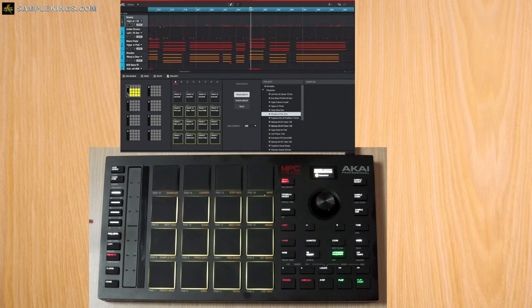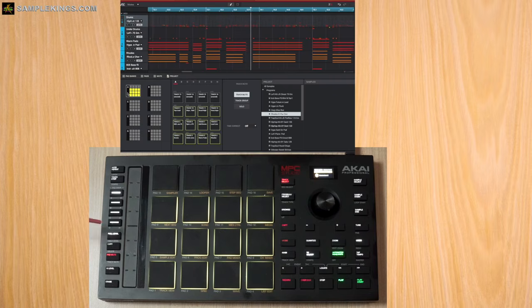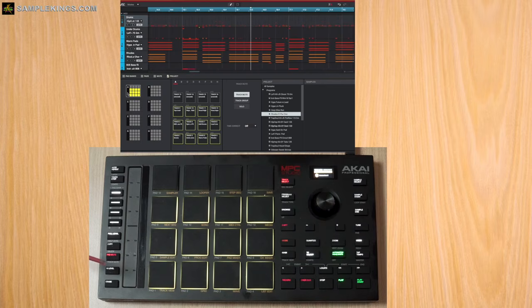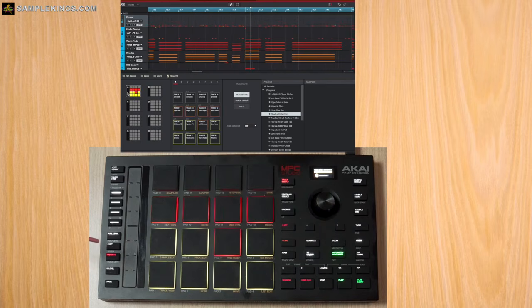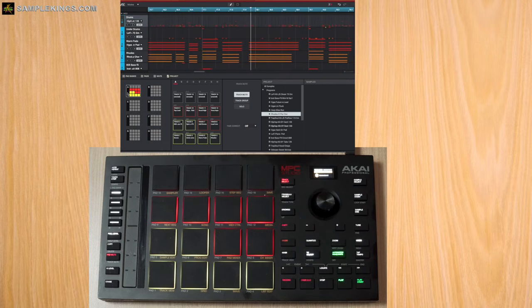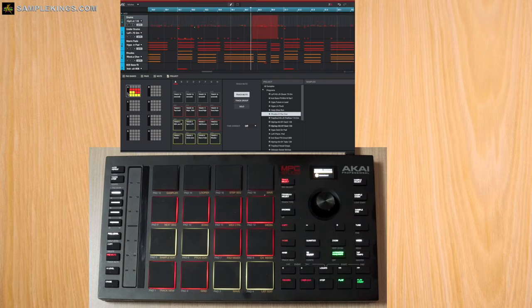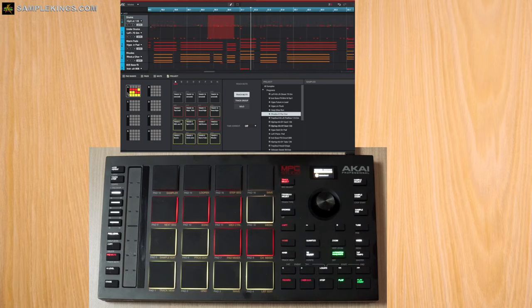Pads are going off and on, and they're actually tracks that have certain instruments on them, whether they're drums, percussion, keyboards, solo keyboard sounds, vocal samples, and some synth sounds as well.